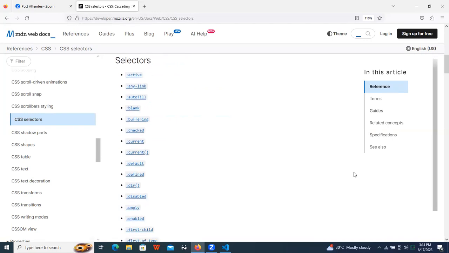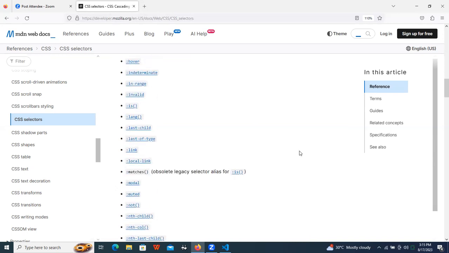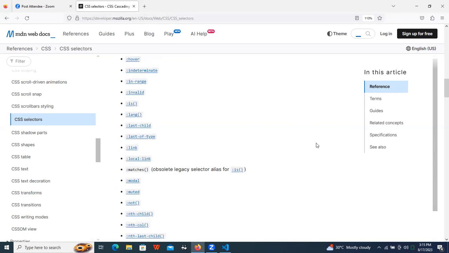When you see the colon, whatever is checked, if you want to check it, whatever is blank, if you want to check it, which are the active ones you want to check. See, there are multiple kinds of selectors available. So you have to work out all these particular selectors.